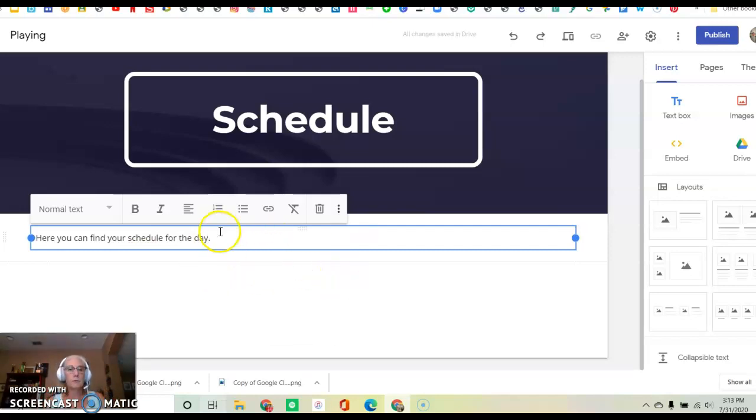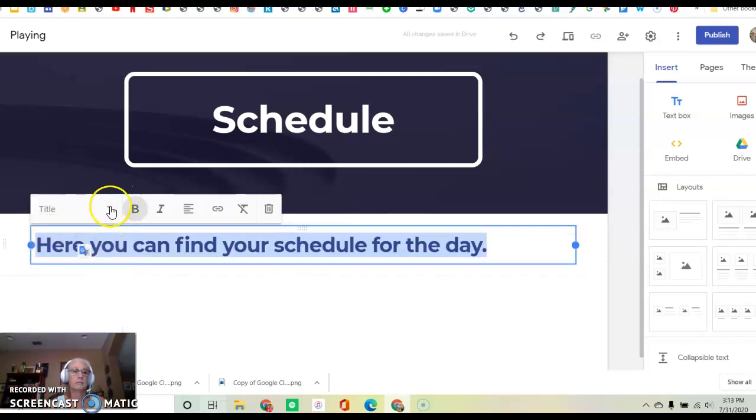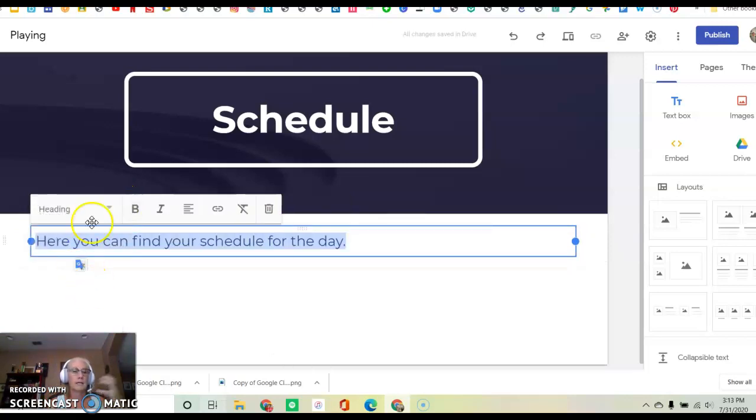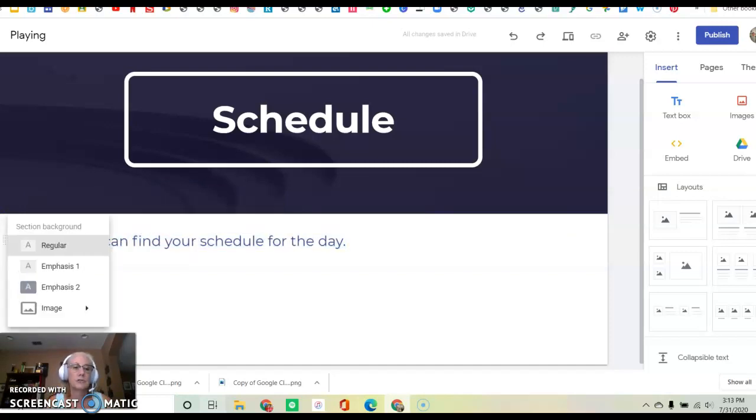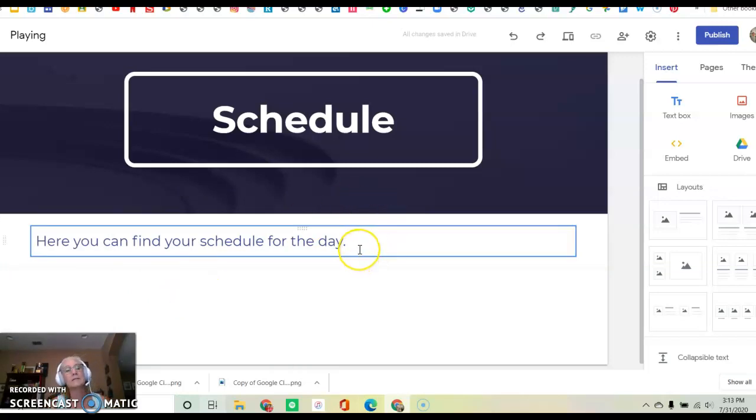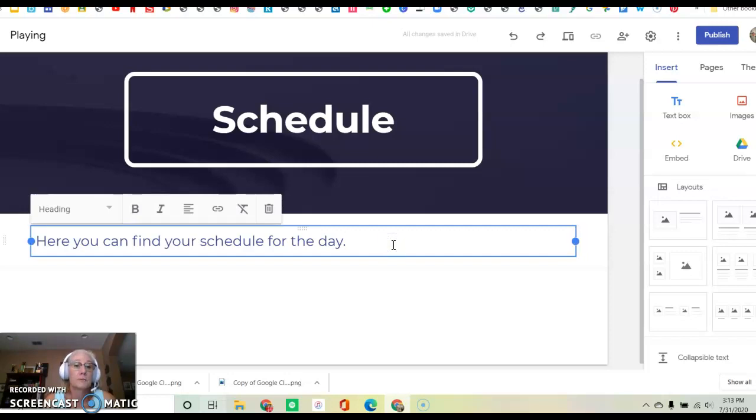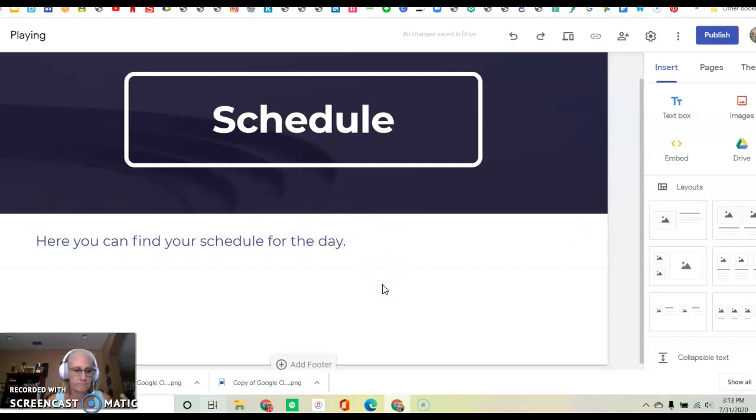Now with that, you have some options. You can make it smaller, you can make it bigger by calling it a title. You can make it the heading. These kind of give you different size options: bold, typical text. This section you can change the color too. There's not a lot of options again in some of this stuff, which I know is really hard especially for people who really love their different fonts. There's not a lot of font options, but one good thing about that is that it gives you fewer things to spend your time on.